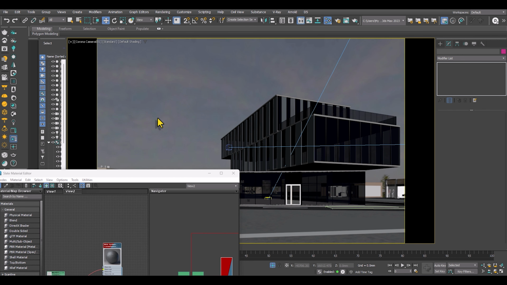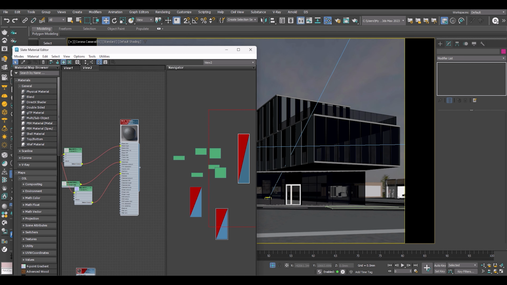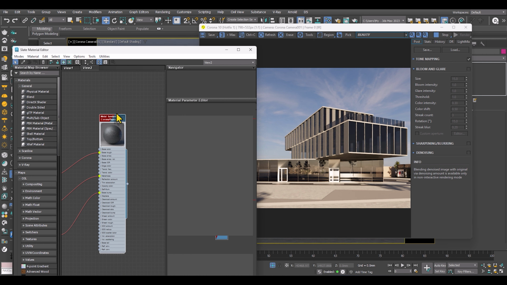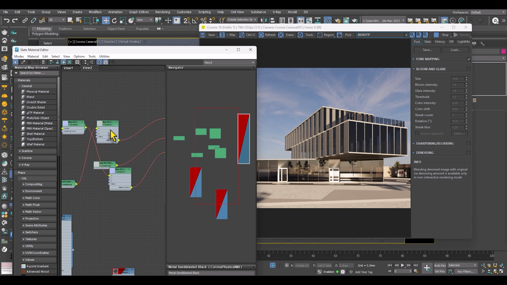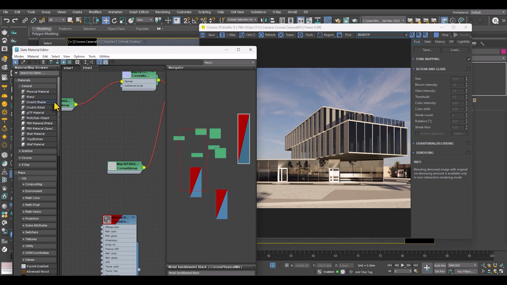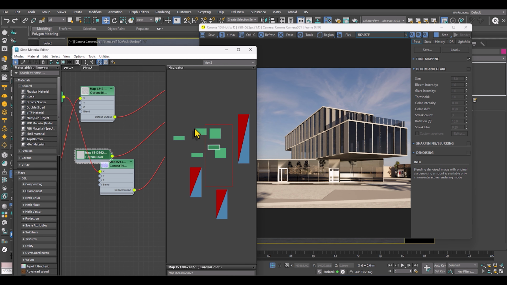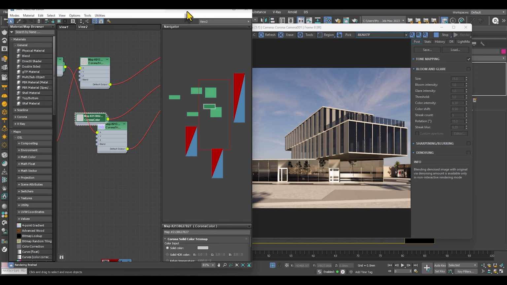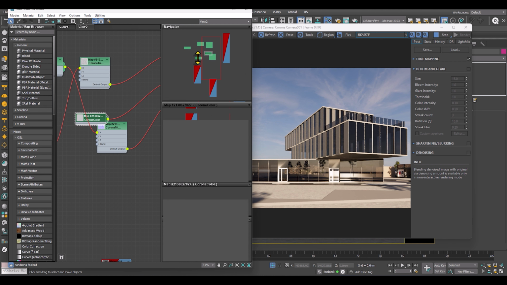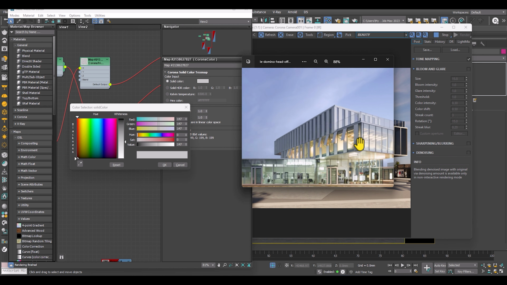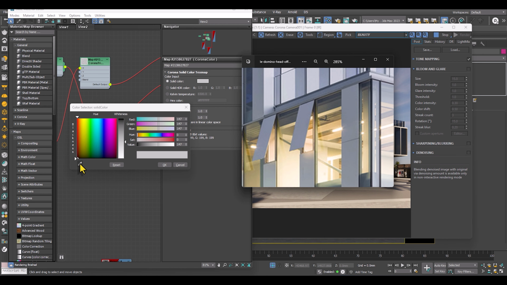So now let's see how our render is looking. Start the interactive render. It's looking blackish. I can adjust the color over here. So select the Corona color, then here you can choose this kind of color.